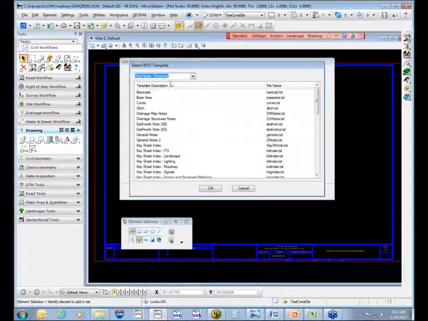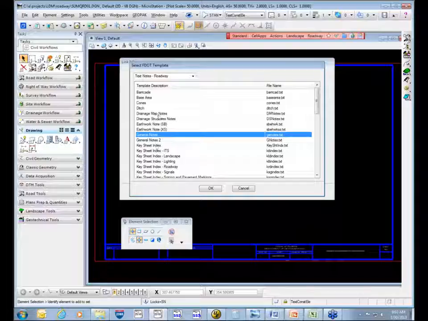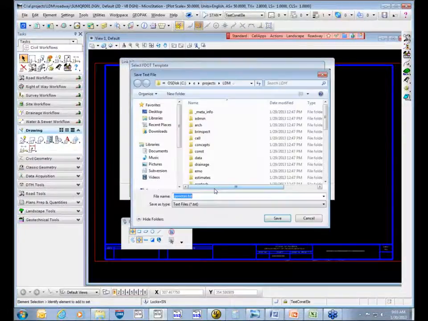The first one, let's say I wanted some kind of notes. So I can come in here and I can select one of these general notes. All of these text files that you see are files that we have been supporting. They've been there forever. You guys already have these. They are in the resources, I think it's notes directory. But these have all been pulled into another directory so that LDM can find them and use these different files. So I'm going to use this general notes, and I'm going to tell it OK.